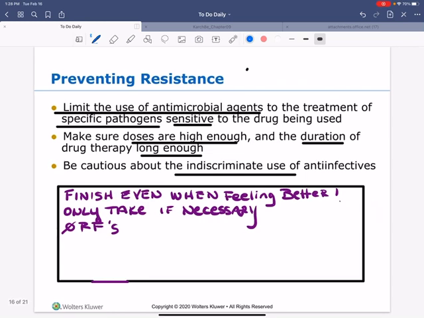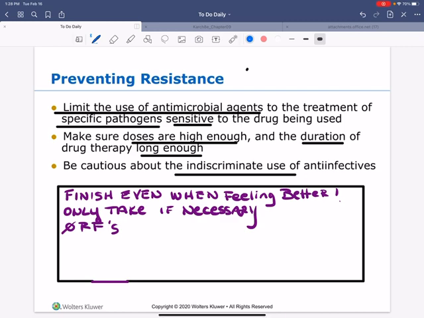All right, so how do we prevent resistance? If you go to the CDC website, they have a campaign for preventing resistance. It's a lot of education. And I still very frequently have patients come in and want an antibiotic after 2 days, 3 days of an infection that I feel is viral.